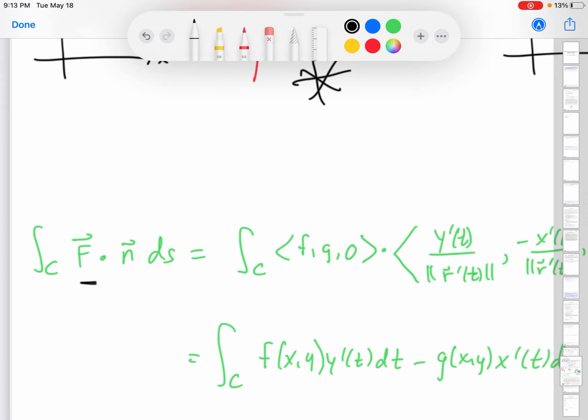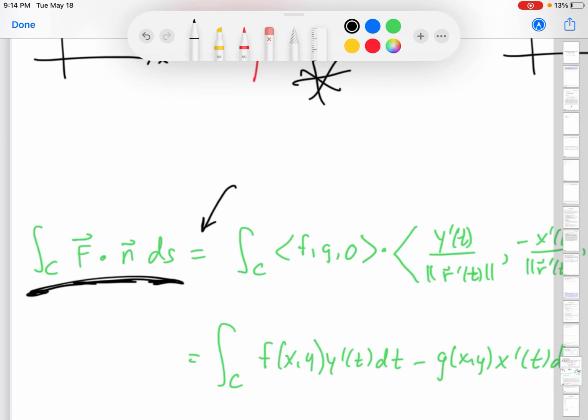Like we talked about earlier, this is the component of the force that is normal to the fictitious curve C we're thinking about. And then what we're doing here with the line integral is we're adding up all of those contributions as we go along the curve C. So we really are looking for the net movement orthogonal to the curve C, the net flux through C. And that's what this quantity is.